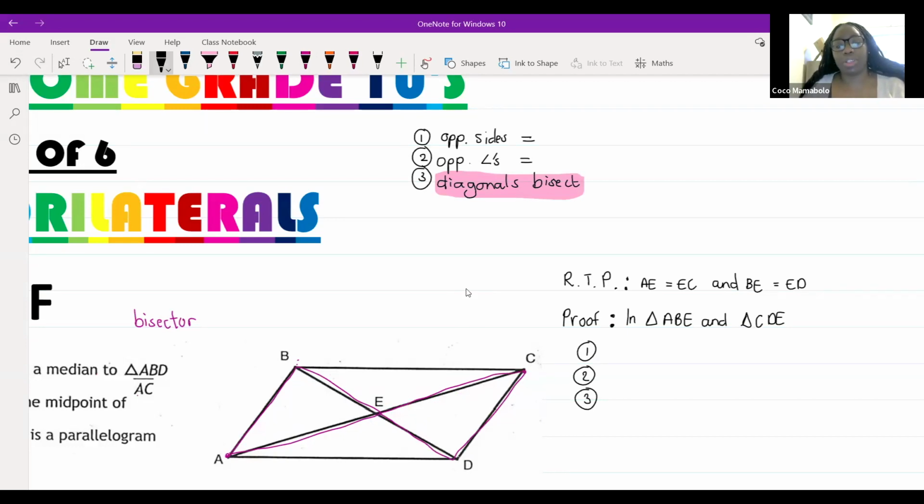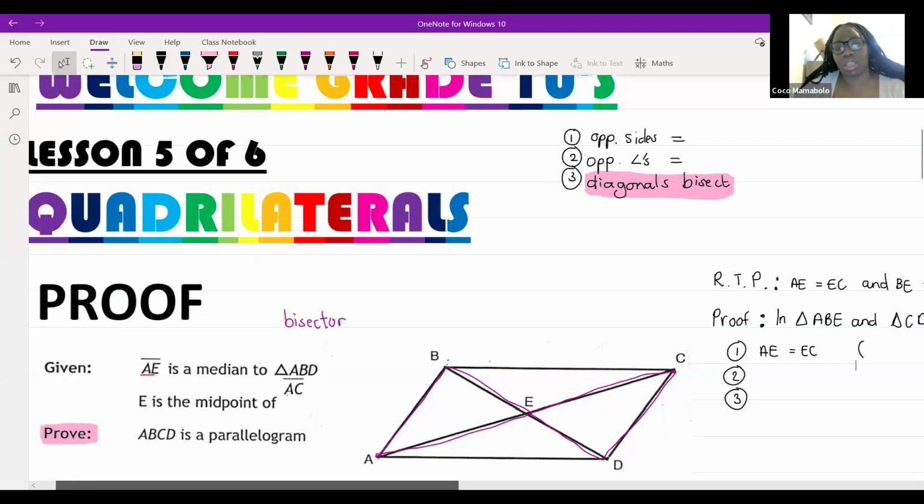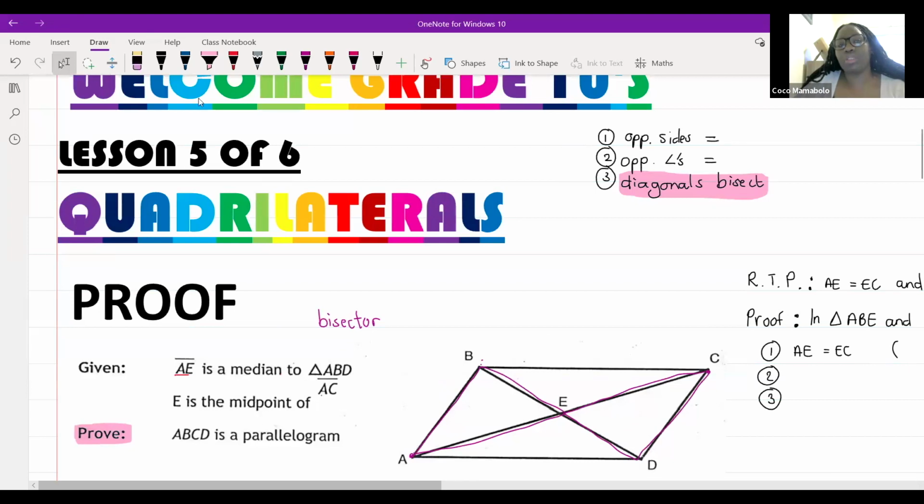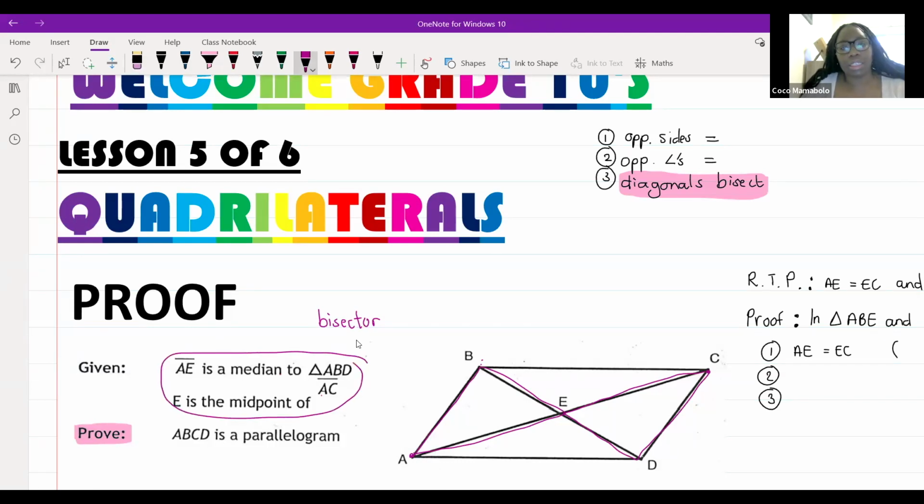Okay, I'm going to start us off. I'm going to say that AE is equal to EC. Okay, and I want you guys to find me the reason. I'm going to move over to the side so you can see the information they've given us, because they never give us information for free. They've given us all of this lovely information. So if ma'am says AE is equal to EC, where did ma'am get this idea?